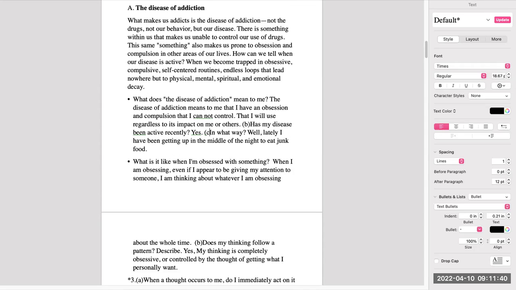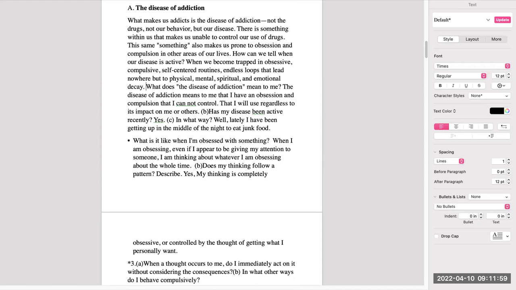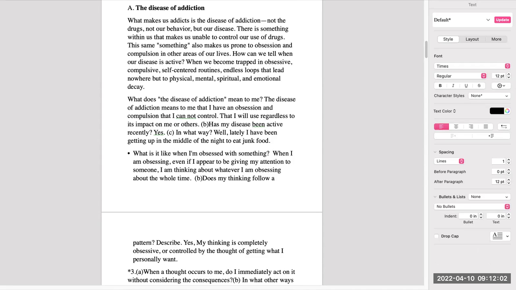And it gets complicated when you're trying to figure out which questions you're answering from within each section, right? So this should have a parenthesis. All right, did it right this time. So what I want you to do is when you get to A, the disease of addiction up here, now you're going to start answering your bullets, but I don't want you to number them as bullets. On your journal, number it as number 1. The first bullet receives a number 1, and the first question under 1 is going to get the letter A.